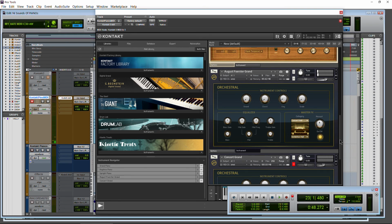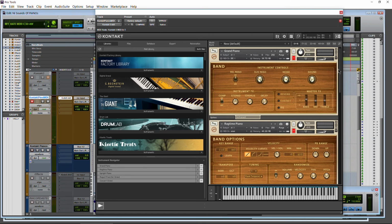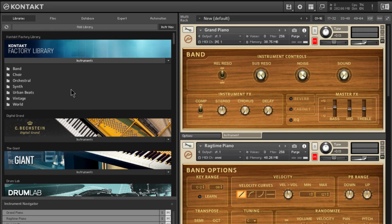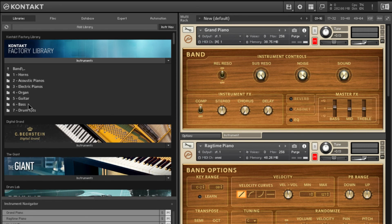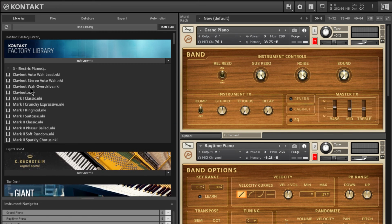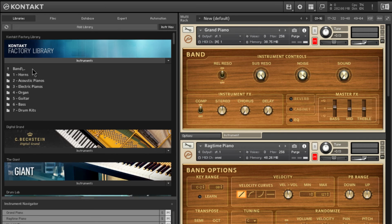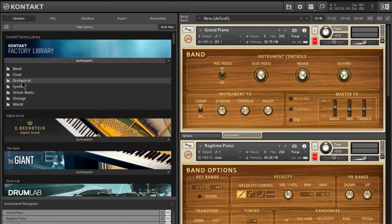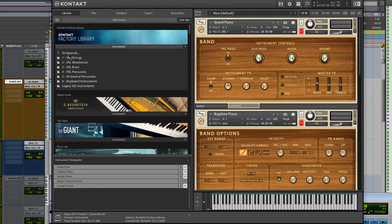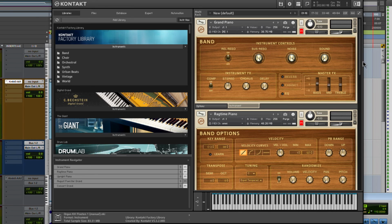All right, pretty cool. So hopefully you understand. We went in depth into the pianos included in the Kontakt Factory Library. Again, we have some here in the band category. Right here under acoustic pianos, again, we have electric pianos as well, a bunch of them actually. And then in our orchestral keyboard instruments right there, 1 and 2. Then of course we have a harpsichord and organ, things like that as well. But this is covering the pianos.